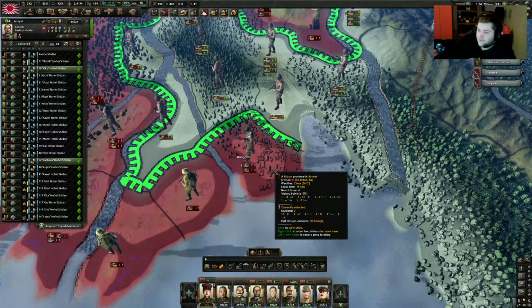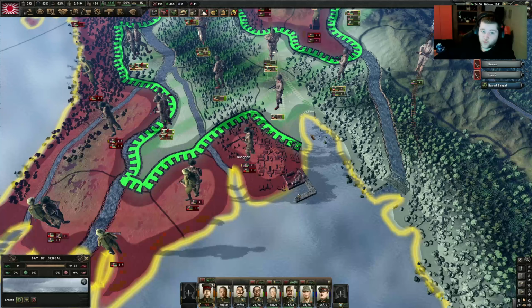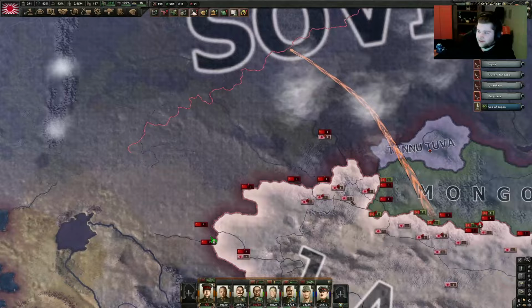Let's see if we can take Rangoon, because that would give us a supply base there, that would be very tasty. Well, that failed miserably. Overrun an enemy tank division. I have no tanks. Who did this? Oh my god, it must have happened in the Soviet Union. Oh, yeah, it must have happened around here. That's funny. Rip, bozo.